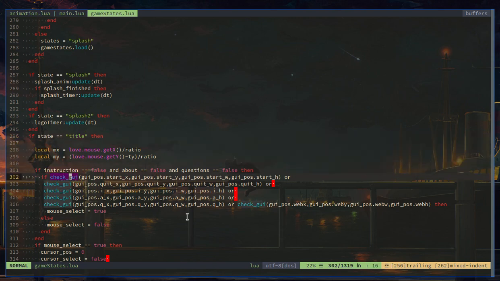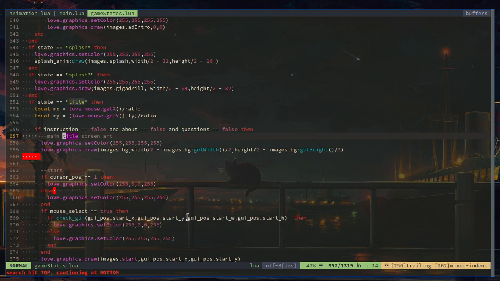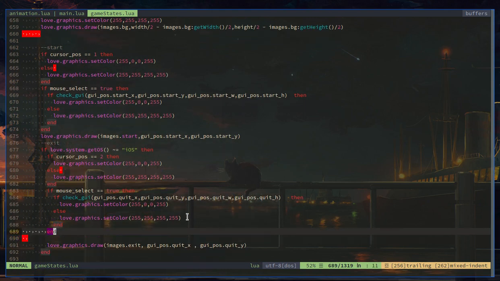Let's not worry about sound for now. So what do we need? So title, where is that? Image background, images, BG, and what else do we draw here? Come on, this is so hard. Alright, oh come on.